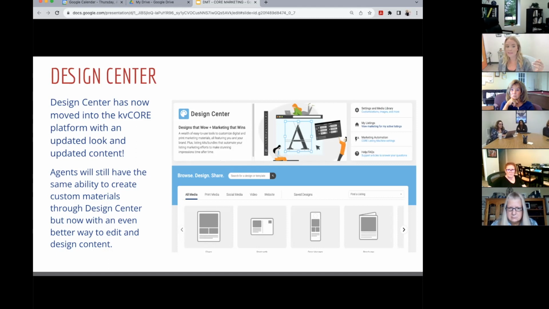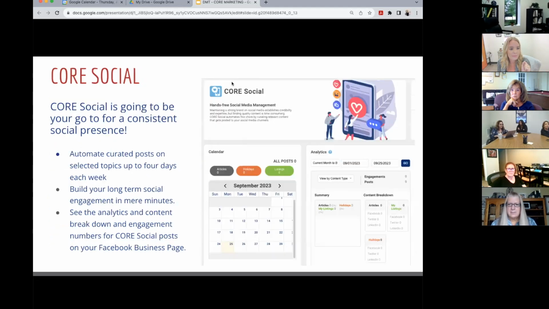So show of hands, who remembers Design Center where you had to type in all the little things? Oh my gosh. And then if you got one wrong and you had no idea where it was going, it's so much simpler now. You click and you type. I'm excited for that part. And there is no add it to your cart type thing. It's just so much simpler.